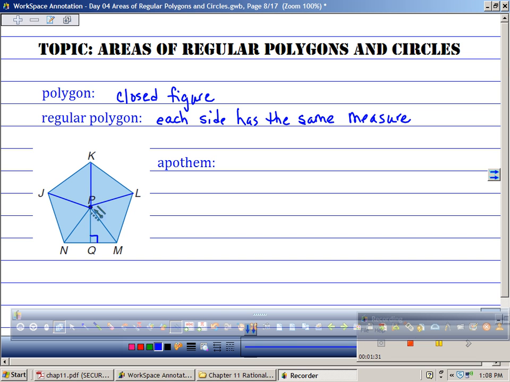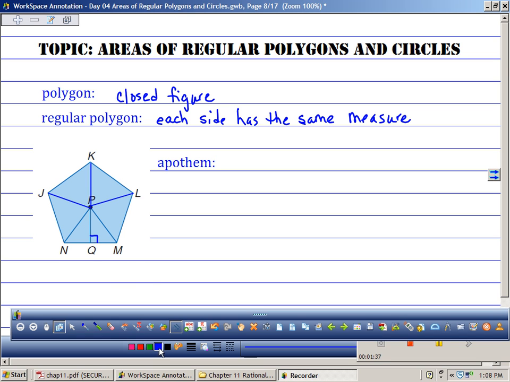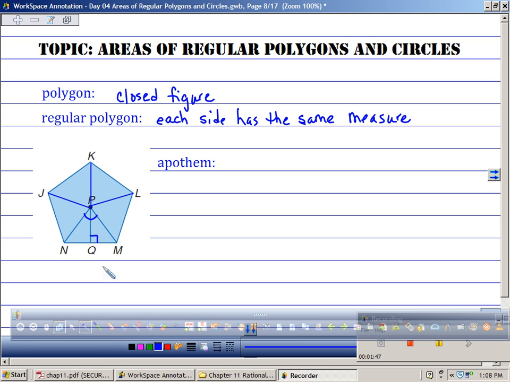And because they're central angles and they're opposite sides that also have the same measure, all of the central angles also have the same measure, correct? So if all of these central angles have the same measure, can somebody tell me what this angle is? How would I find this angle? If they're all the same, well then what is it?